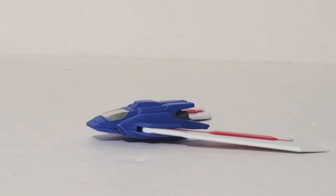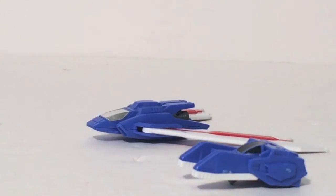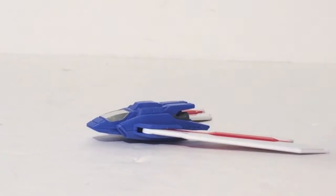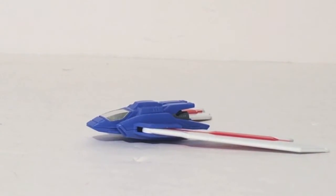So before we take a look at the Burning G God Gundam, we're going to take a look at his Core Flyer, which is the same name in America and Japan. So that's fun. Now the Core Fighter, or the Core Flyer, I'm not really sure which is which, is similar to the Core Lander from the Shining Gundam in that it holds the pilot and it can move and attach to the back of the Gundam. And this is a nice little plane.